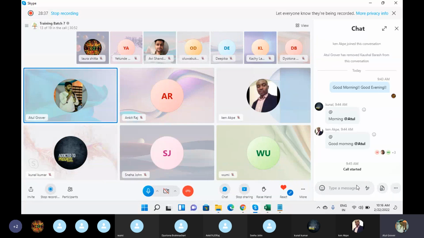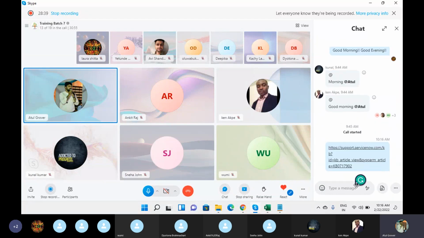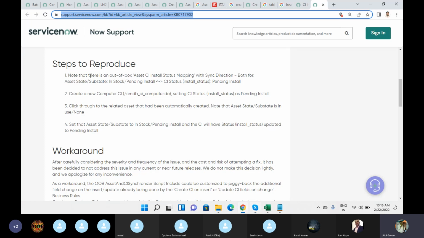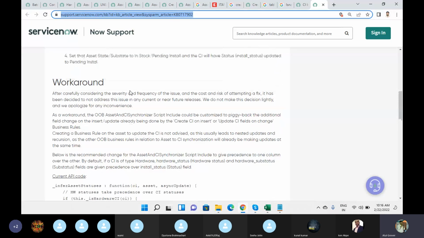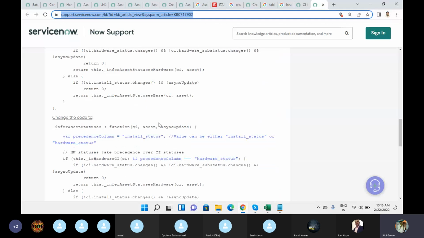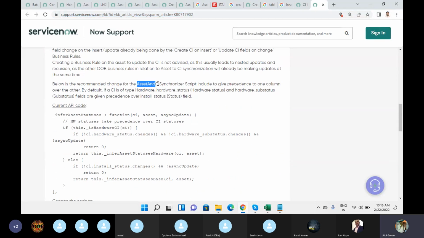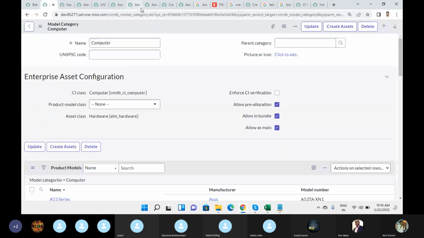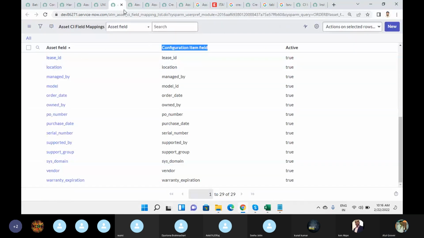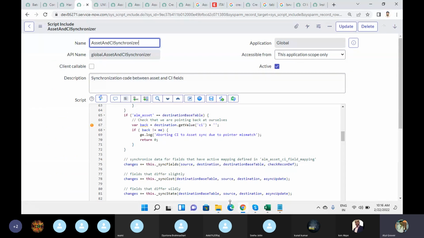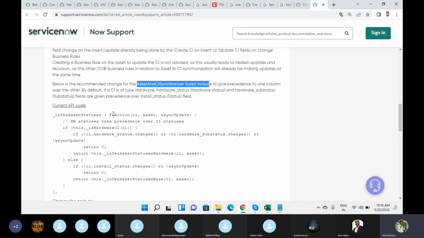Wow, after a long time we have a good house. Not a full house, but still a good house. Okay, so what they're saying is that if you want to make either 3 or 4 working, then you have to change your code. What code? Go to this particular script, the one we're discussing now. Go and make a change in this code. Don't change anything in the instance. In my instance, if you want to make a change, you can do it.